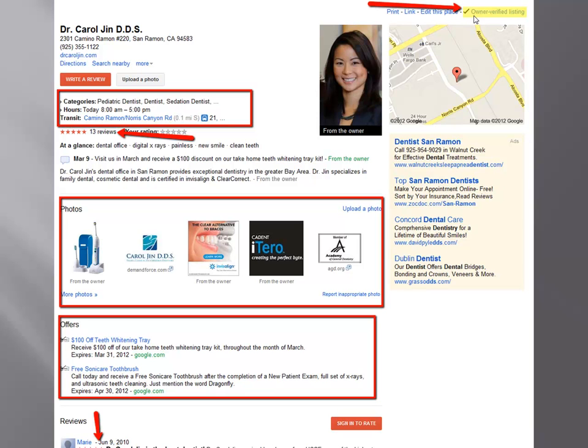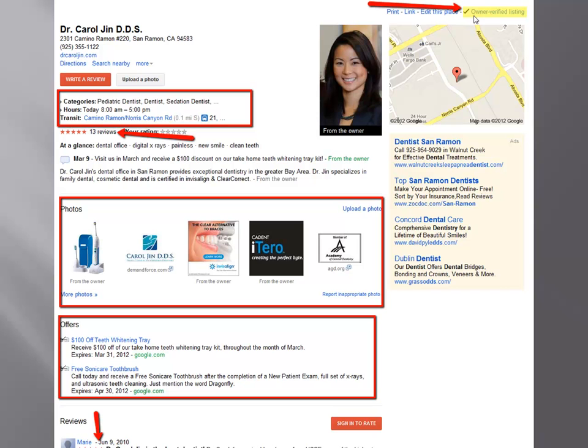The way to verify the listing is you click on that link that you saw before, where it says are you the business owner, and then if Google knows your phone number, they're going to call you. There's an automated phone call that comes to that phone number. It's instant, so you have to be at that phone. They'll give you a code. You put the code into the box that they provide for you, and that's how you verify that business. But like I said, you have to be sitting by that phone or have somebody in contact with you at that phone number so they can give you the code.